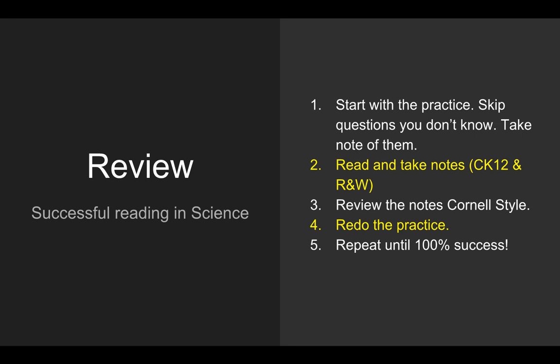Now read and take notes using either CK12 or Read&Write extension or both. And then you can use the Cornell method on those notes. After you've taken the notes, move over to the left column and then finish the bottom section at the end of class and that evening. Then come back the next opportunity you get and redo the practice and see what you've improved. And anything you don't master, go back through and study the notes.